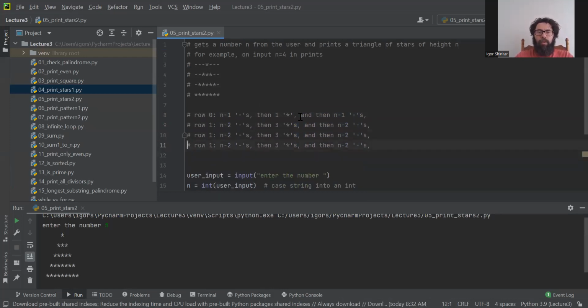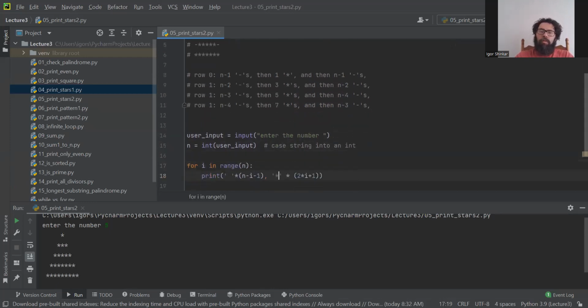And I think this is exactly what will happen in each row. So we'll do n minus 3, n minus 4, and he will do n minus 3, n minus 4, and he will have 5 and 7. Okay.